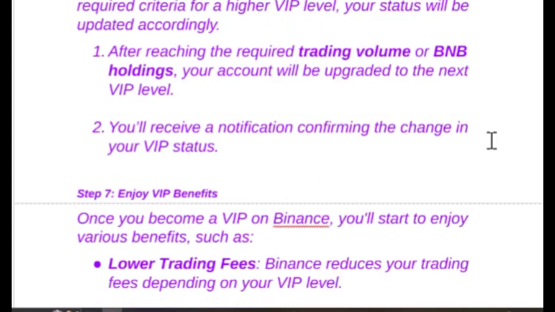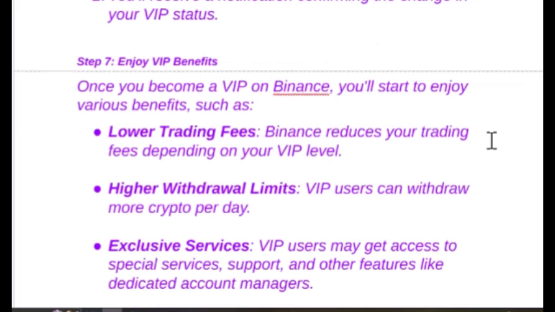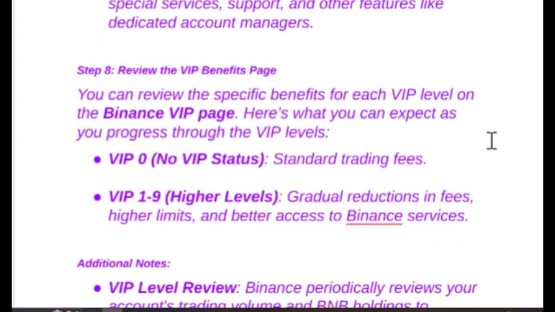Once you become a VIP on Binance, you start to enjoy various benefits such as lower trading fees, higher withdrawal limits, exclusive services like special support, and other features like dedicated account managers. You can review the specific benefits for each VIP level on the Binance VIP page.